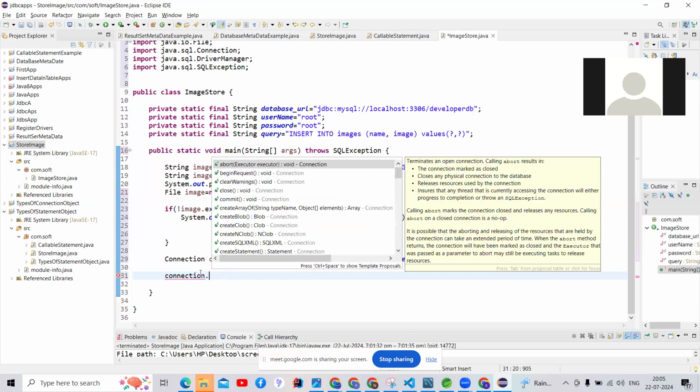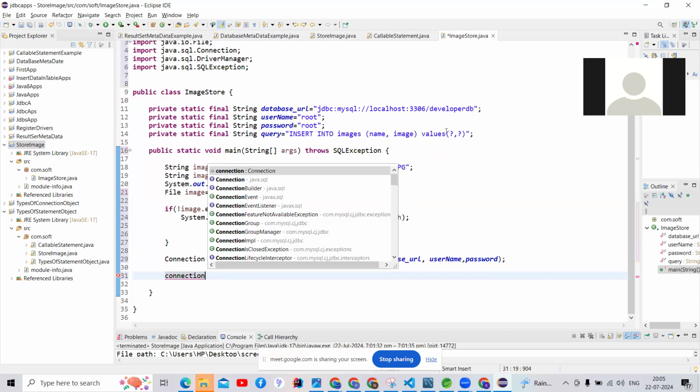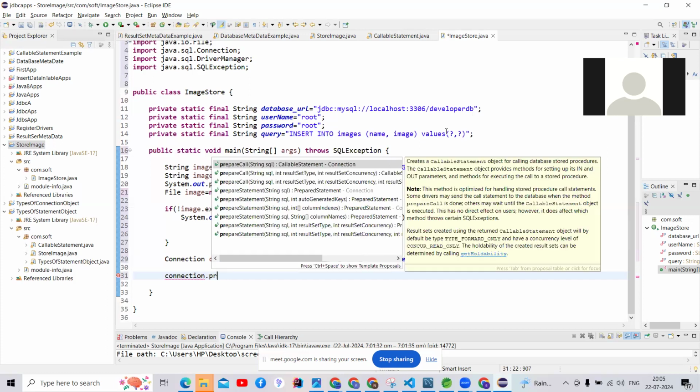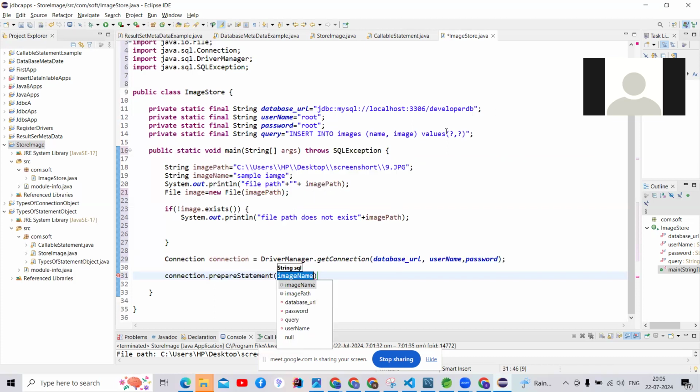Instead of that, because createStatement is not expecting parameters, the prepareStatement object is expecting a parameter, what, guys, the query parameter, right? That prepareStatement is expecting this query, right?